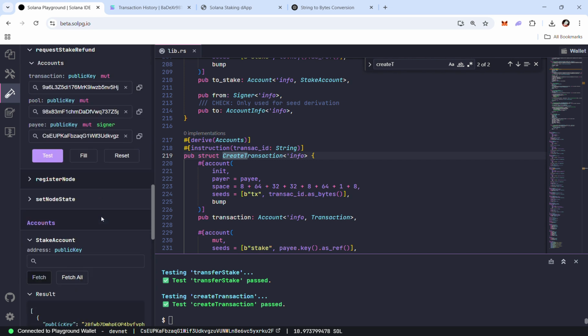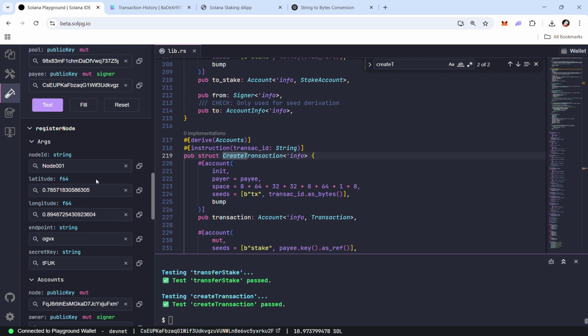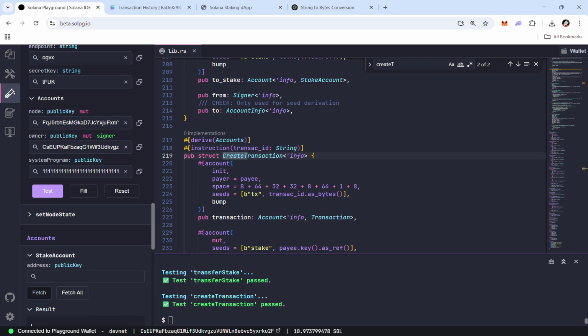How a node works is, a node user can register the node endpoint using the secret key which will be only known to him, and signatures are generated using this secret key from his account, along with the latitude and longitude. The SOL user can send a request to the nearest node from where he is making the payment.